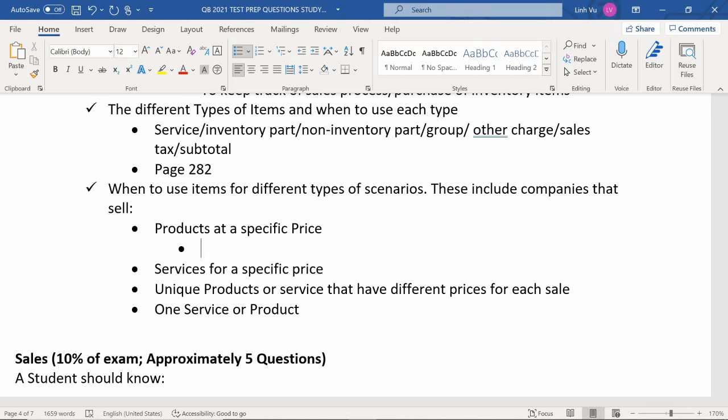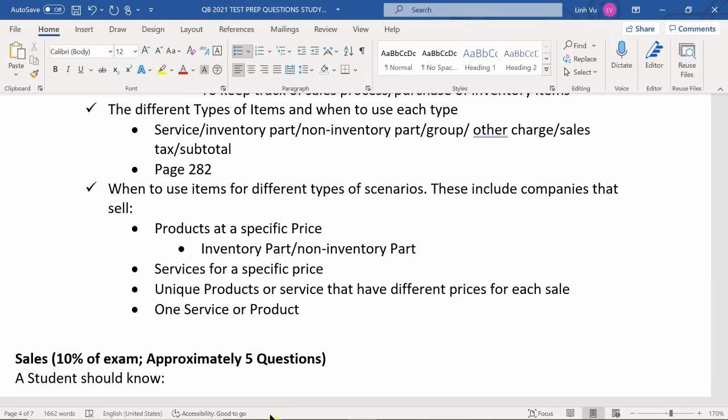Inventory part. Or non-inventory part, correct. If it's a product that you sell at a specific price, you would use either an inventory part or a non-inventory part.